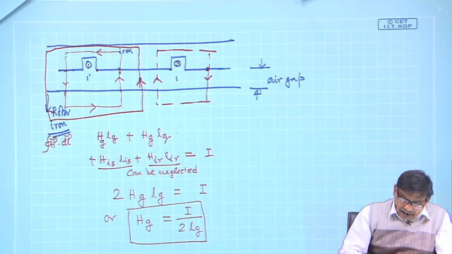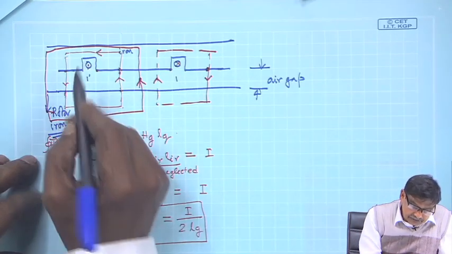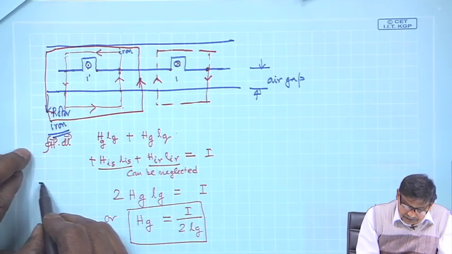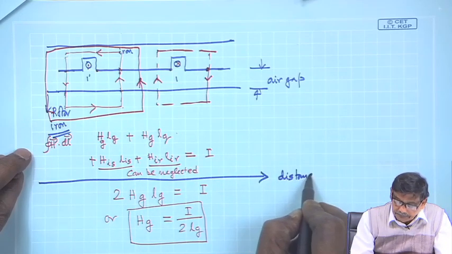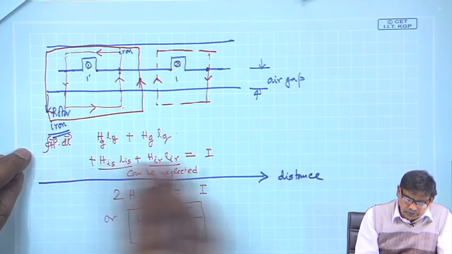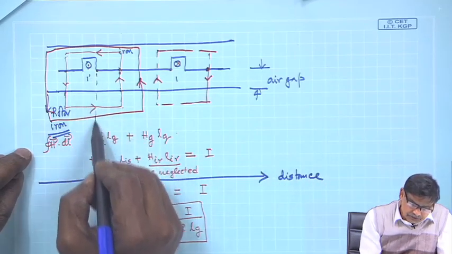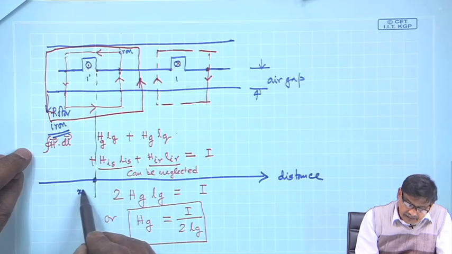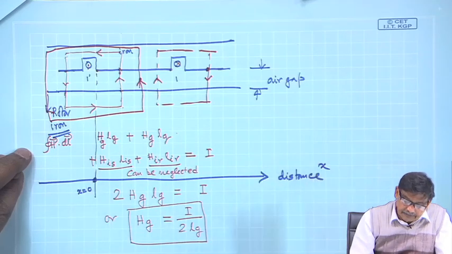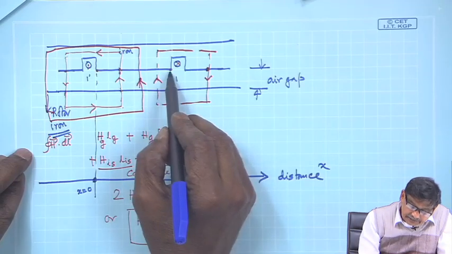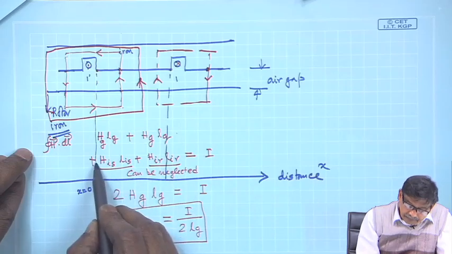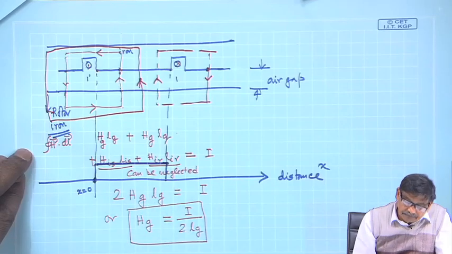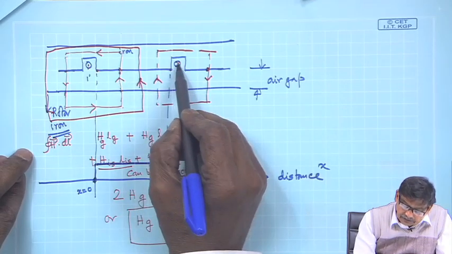In other words, I will spoil this paper, because to be consistent with the direction. Suppose now this is the distance, wherever you choose your origin. Suppose you choose your origin here, x equal to 0, this is the x axis. Then I will say between this and this point, the value of H will be like this. After this cross, what is there?